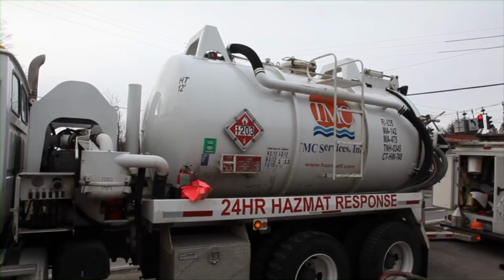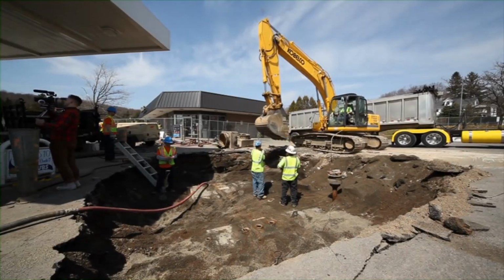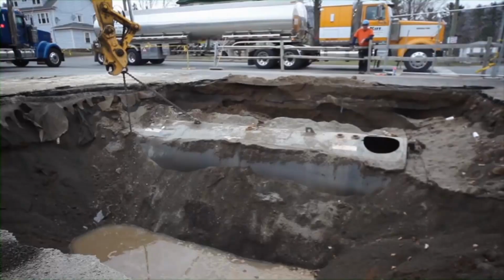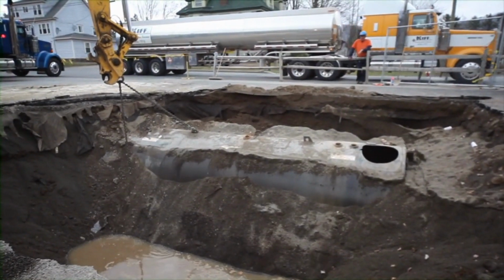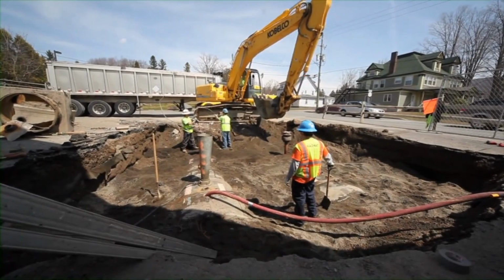For the first-time inspector going to his or her first tank closure, tank closures have the potential for being very dangerous. There's a danger for explosion hazard from explosive vapors and flammable materials. There's a large hole in the ground, so there's potential for entrapment from collapsing sidewalls. An inspector at a tank closure needs to be very aware of what's going on around him or her. Heavy equipment, potential for getting hit in the head by heavy equipment. Operators, they're concerned about what they're doing. They're not all that concerned about who's standing around them.